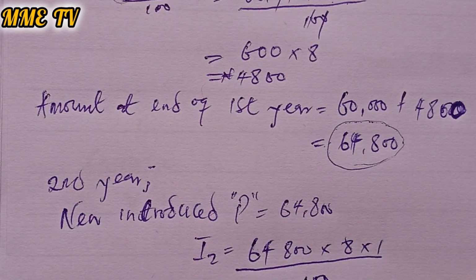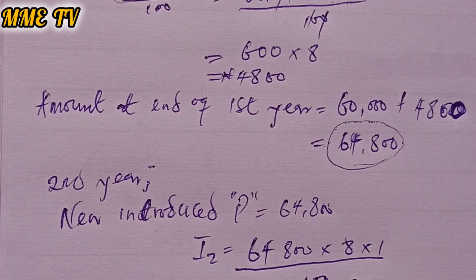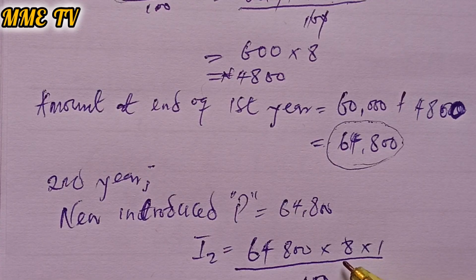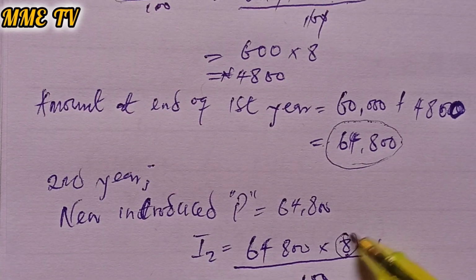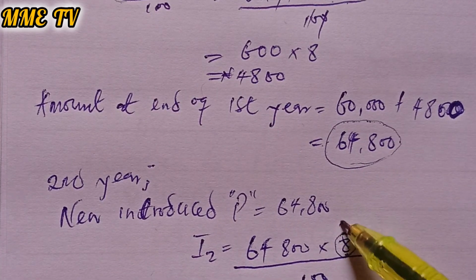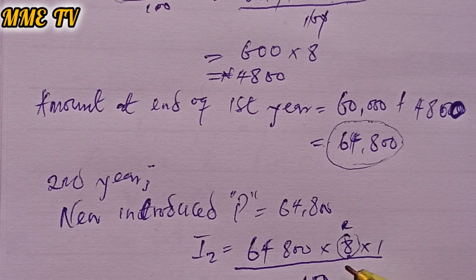Now, someone is basically going to ask, but why are we using the rate twice? We've used it in the first year and we are using it in the second year. Yes, we are using it because we are not solving for only a year. We are solving for 2 years. And solving for the 2 years, your rate, which is 8, is not supposed to change. Nothing will make that change. You will use it for as long as you're solving.